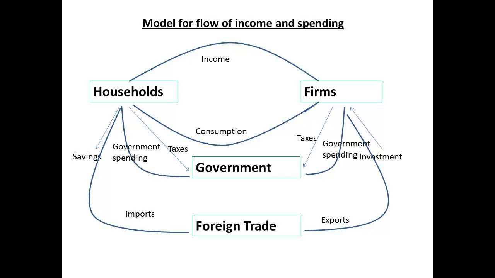It may help you understand what is being measured by looking at a flow model. The model represents a flow of income and spending. The major players are households and firms. Households provide a service to firms when they are employed and receive an income, which is then largely spent on consumption of goods and services. Part of the output from firms goes to foreign trade. Part of the household consumption will be foreign imports. Firms and households both pay taxes to the government and in return may receive benefits from government spending. The diagram is really quite simple.